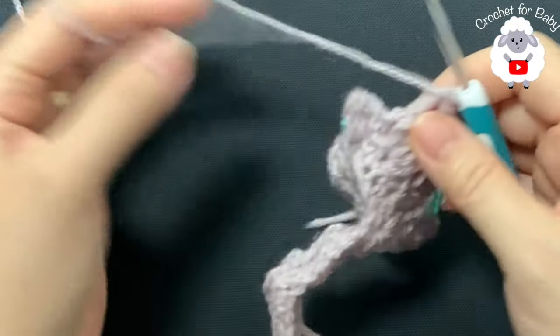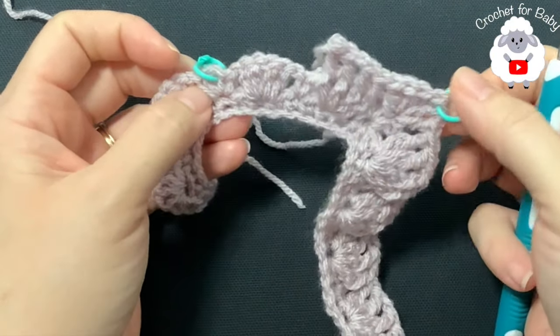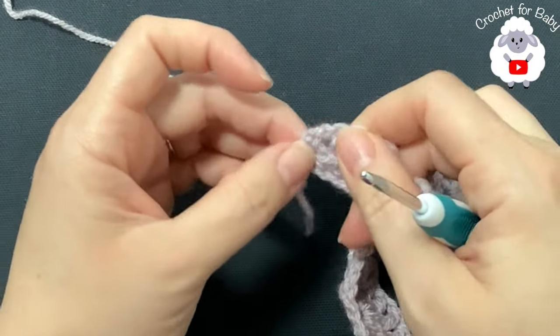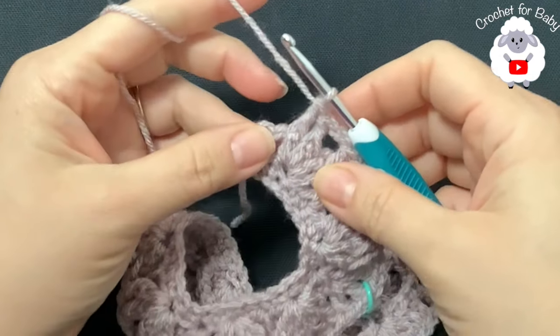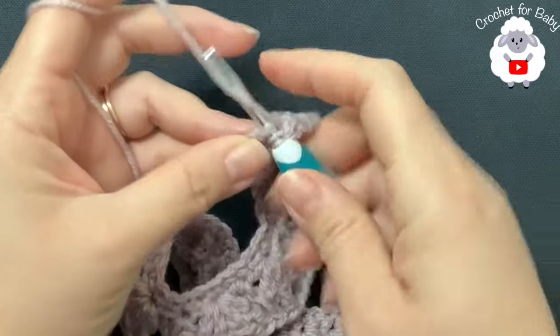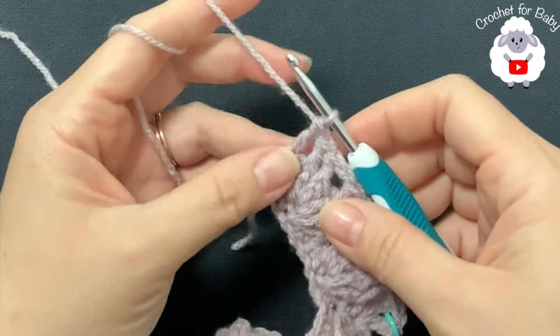You're going to do the same thing on the second shell. Then you're going to do the same thing I just did here for the corner, two V stitches, and then finish these last two shell stitches. I will meet you at the end of this third row. I'm here at the end of this third row. This is where we have done front post double crochets. Now to finish here into this last single crochet, make a double crochet. And this is how I finish the third row.